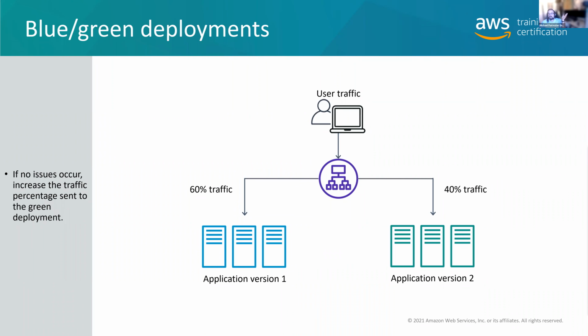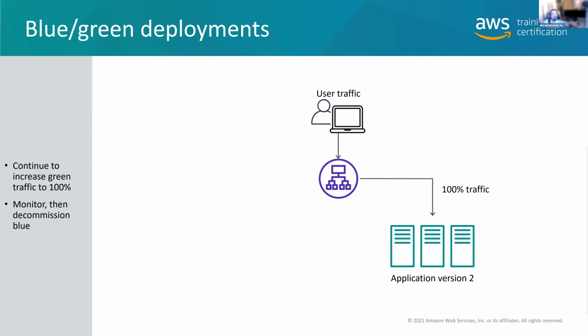So here, by the way, is a different weighting, whether it's 40 or 60% traffic, right? So if you have no issues, you just keep increasing the percentage. And then eventually if there's a failure, and I'm not talking about one box having a failure, no, if there's a code problem that prevents this application from going forward into production, then you roll the whole thing back, right? And there you go.